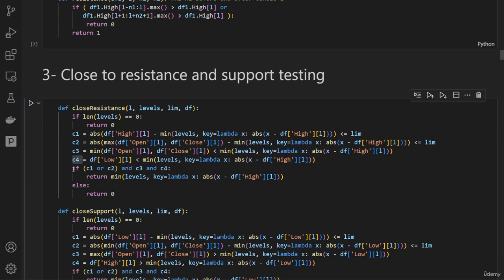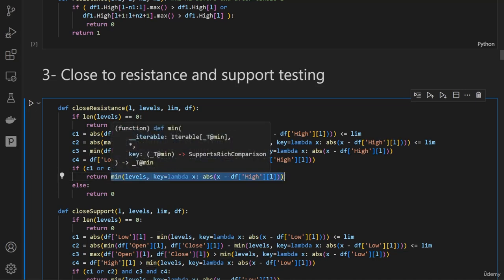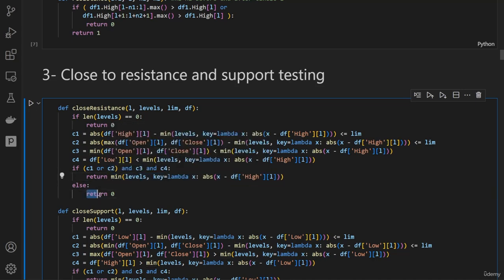So now we can combine our conditions. If condition 1 or condition 2, again, if any part of the candle, the highest price or the open or closing price, is close enough to the resistance level, then we consider that the candle is close to this key level. And at the same time, if a part of it is still below the level, then it's confined under the level, which is good. In this case, we return the level that is concerned. In any other case, we return 0, so we don't have a signal at this particular candle.